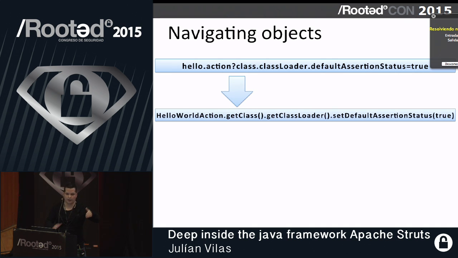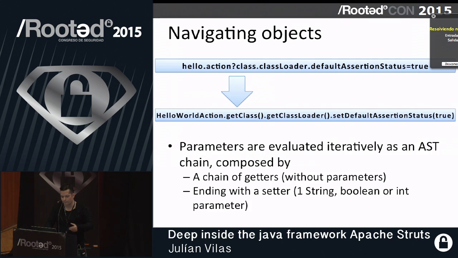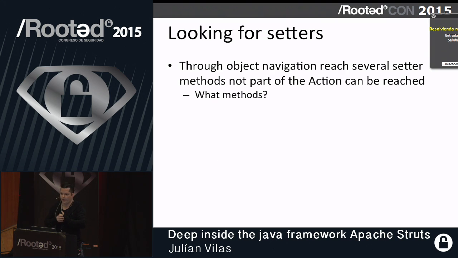Assumption status is going to be translated into the HelloWorldAction class, which gives me back the previous classes and statuses. So this is the marvelous thing of the whole thing. As you can see, the parameters are evaluating interactive parameters and getters until the very last getter, and the last parameter will be a setter of something. We can specify it as a value in a URL. Principally, it will convert types automatically, when something is going to move to a string, to a Boolean parameter or a number, it's per se.